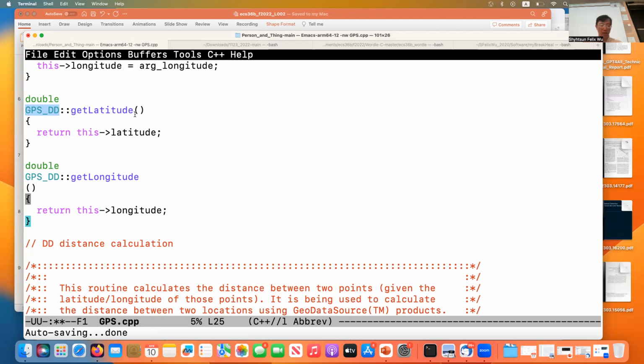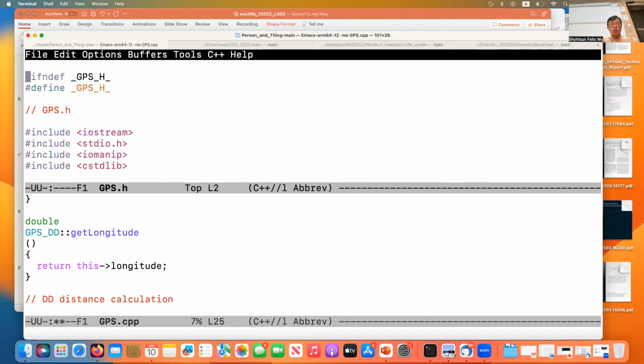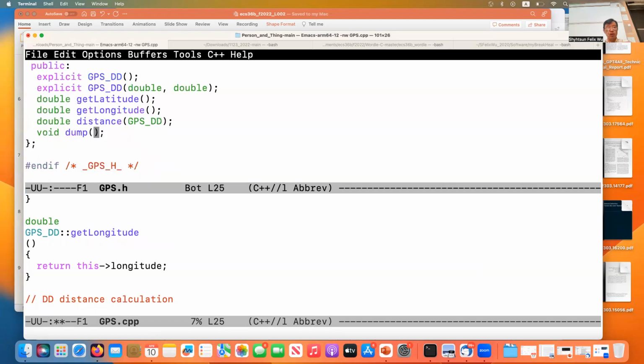Let me actually compare these two. If you go to gps.h, I have that function called get longitude, or get latitude, get longitude in this case. You see that when I do the get longitude, I just say get longitude. But in my .cpp file, I have to say the class name as well.